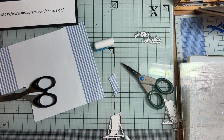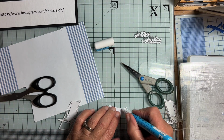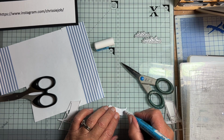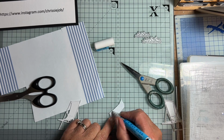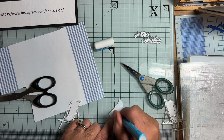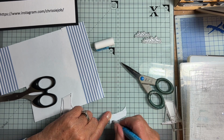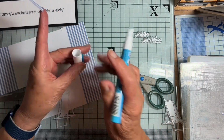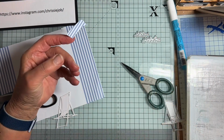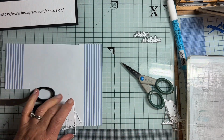Right, now then. I'll glue the back of this one, I think. I'm just wondering if before I did it, I should have just shaded it a bit. I'll see if I can do it once it's on. If not, I can do another one, stick it over the top. There's always a way around these mistakes, of which I make many. There we go. Let's try that. I rely more and more on tweezers these days too. Right.